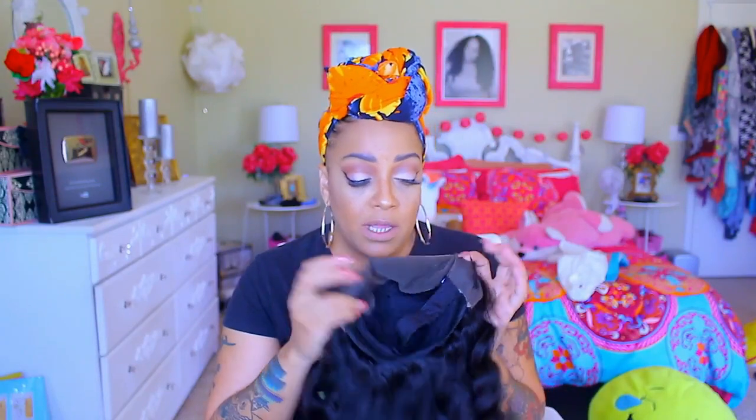You guys know I love some combs. I love the security. And so I did go ahead and sew them into this unit because I just feel the need to. Also, there is one in the back, and I do take the elastic from the cap once I cut it open here or cut it off. I'll just use that for the band in the back. I do have a bag full of elastic, but sometimes why waste what you already have? So I went ahead and I sewed that as well.